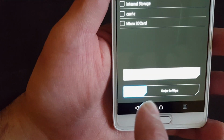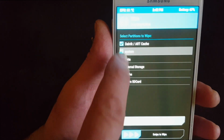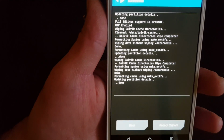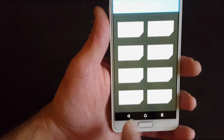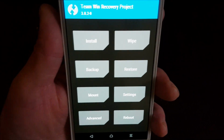Okay, we'll go back, and I actually do it twice, guys. Dalvik, System, Data, and Cache. Once more. Swipe it. Okay, so now we're going to go back, back again, and now what you want to do is go to install right here.